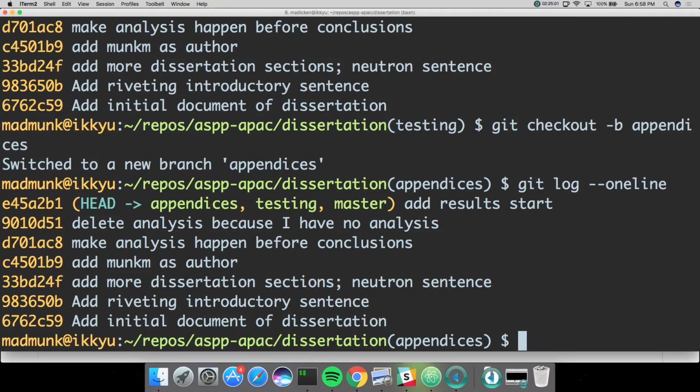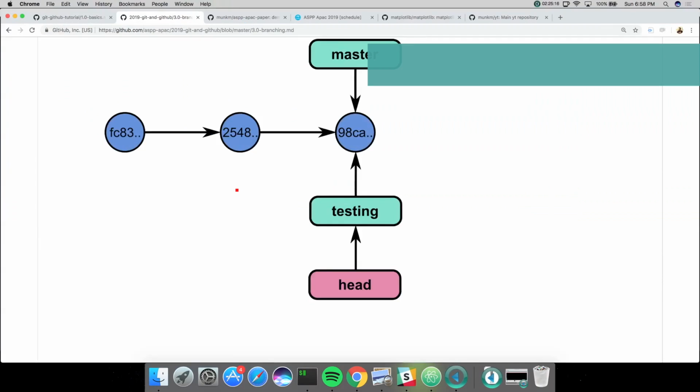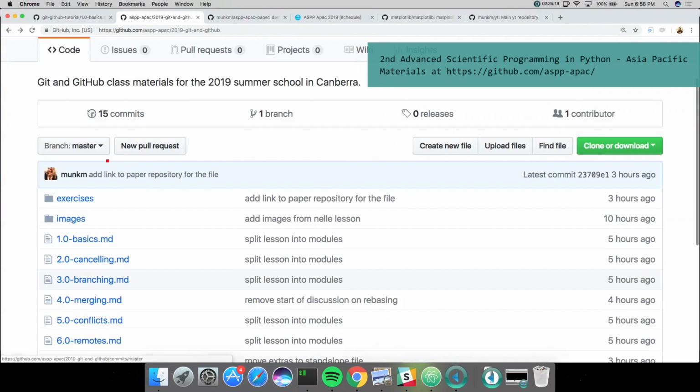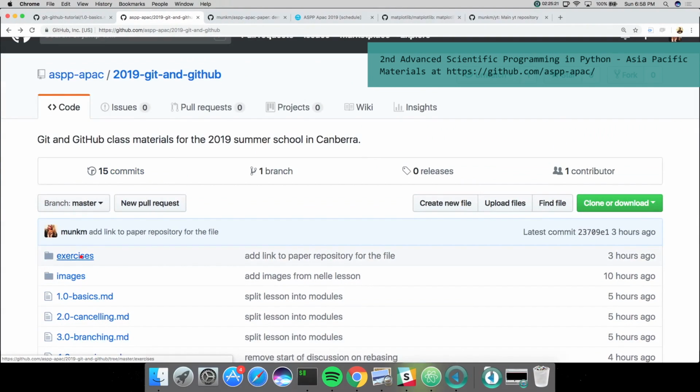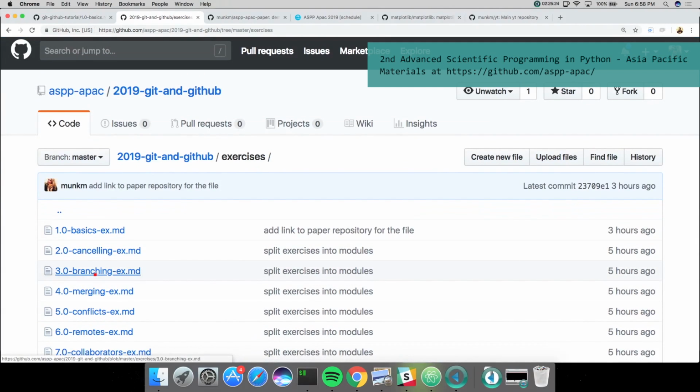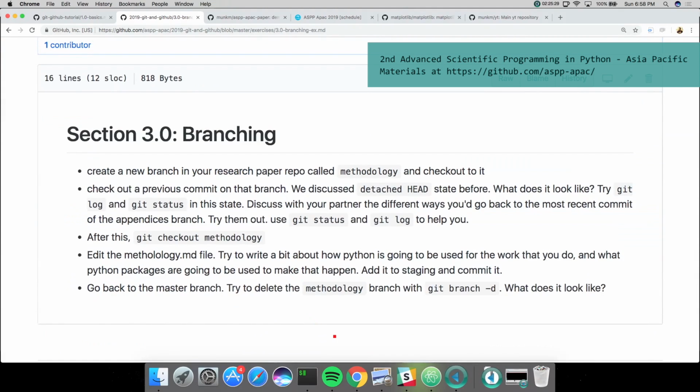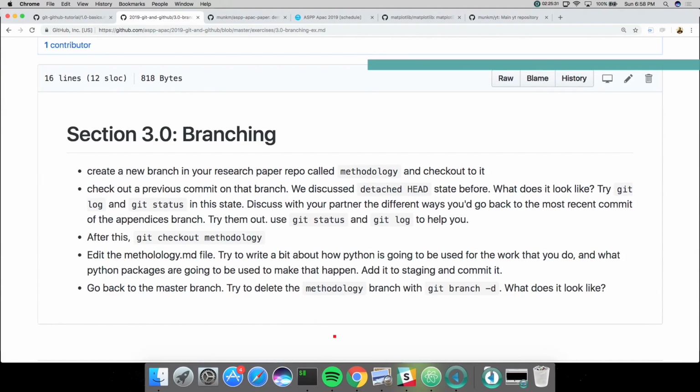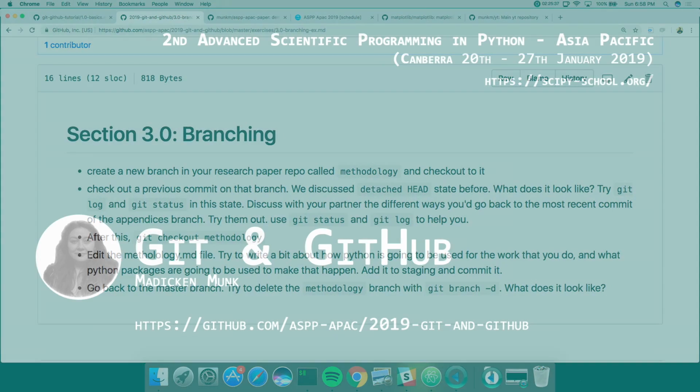Okay. So now we've done a quick introduction on what branching looks like. Right now I don't have any diverging history, but we're going to do a little example. We're going to do a work thing with our partners. So we have another exercise. Do this with your partner. Again, green is in progress, blue is finished, pink is you need some help.